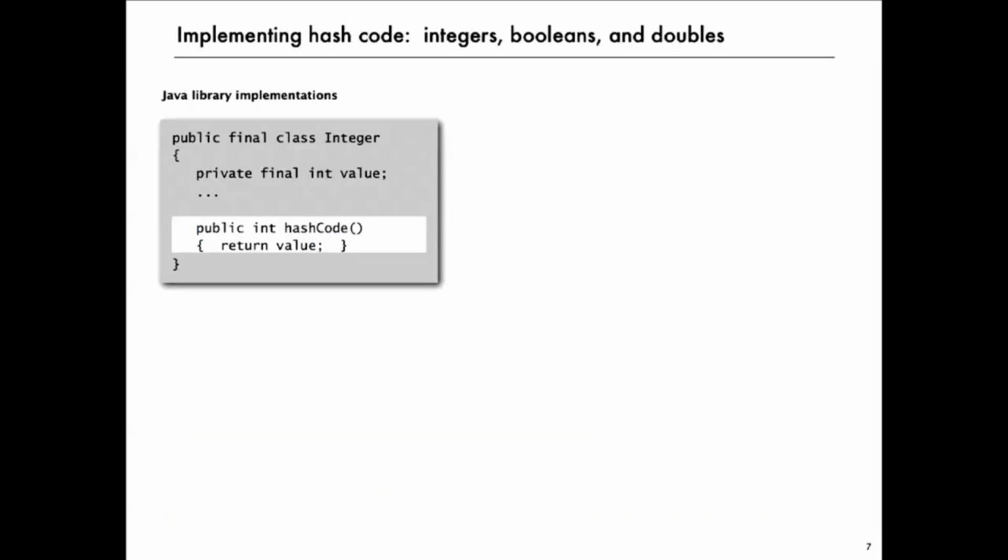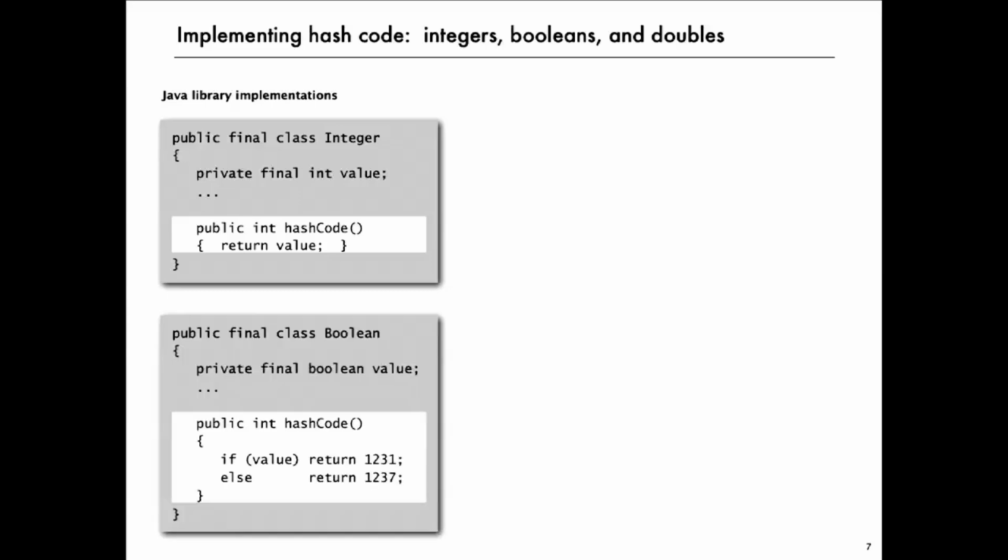and we'll talk a little bit about how to implement hash codes. So here's the Java library implementations for a few standard types, and they are what they are, and what we'll do, with knowledge that that's what the hash code is, is do some extra work to try to get this extra property that every table position should seem to be equally likely. So if it's an integer, the hash code's supposed to be 32 bits, the integer is 32 bits, so they just return the value.